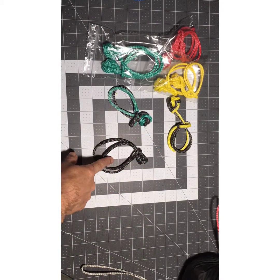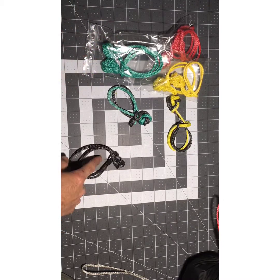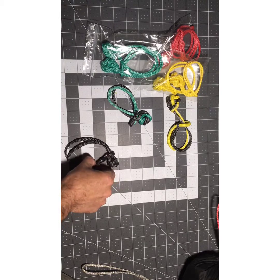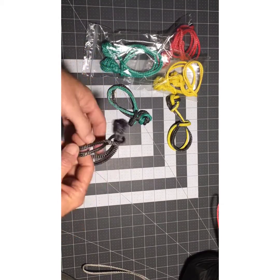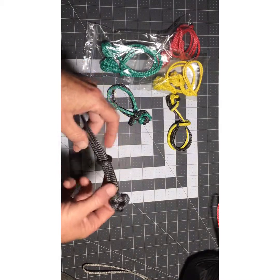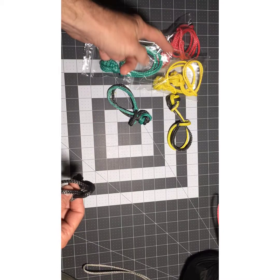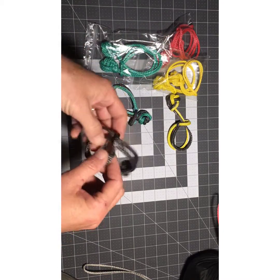These are soft shackles. The best way to describe what they're used for is in place of a carabiner. These are made out of 1/8 inch Amsteel, which has a breaking strength of about 2,500 pounds. You can get them in solid colors or make them out of two separate colors.